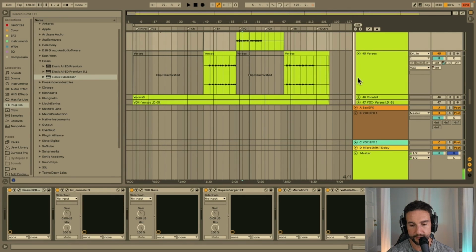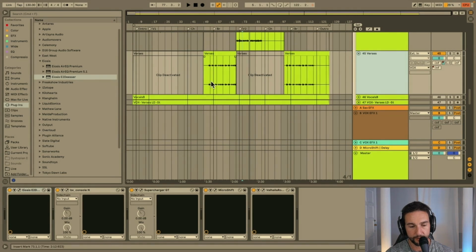All right, so yeah, so that's about it on the leads, with just a little bit of a balancing act there with some of the EQ stuff.